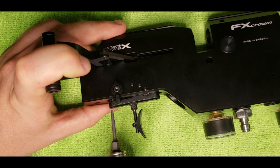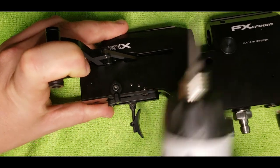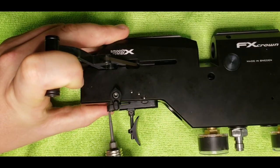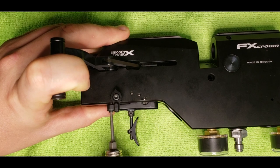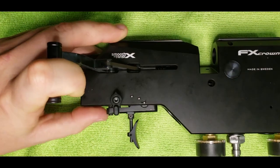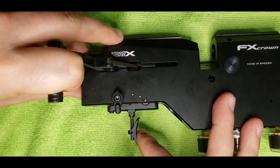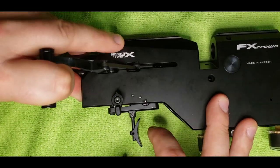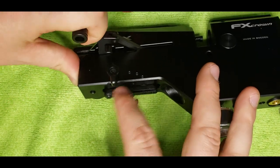Normally these second stage screws have Loctite. I've already removed the Loctite off this screw just for the video. Oh, and there we go. Looks like I've lost my second stage. So I'm going to back out there. If you look, watch here. I never stop on the second stage before it fires. That's because my screw is too far out.